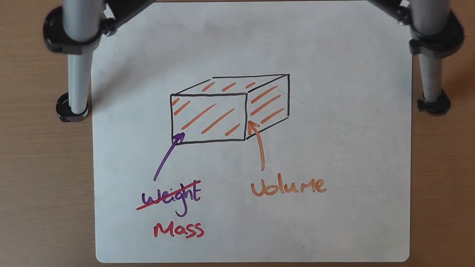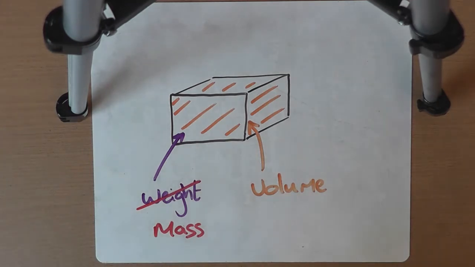But there is a link between the weight and the volume of something, or the mass and the volume of something if we're being more precise. And that link that we're going to talk about, questions to do with this kind of topic, requires us to talk about mass rather than weight, because the questions will use the word mass rather than weight. They will be scientifically proper about it, so we should be as well, at least to the point of recognising this word mass, that really it's just a fancy posh word for weight, and as far as we are concerned, they're kind of the same thing.